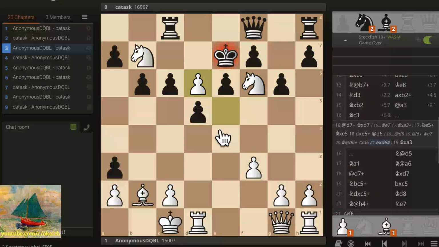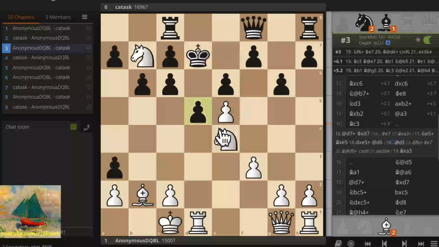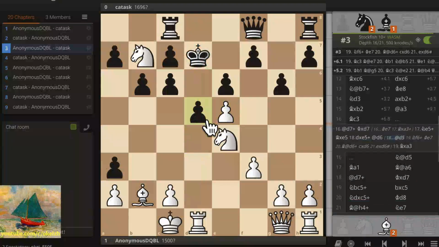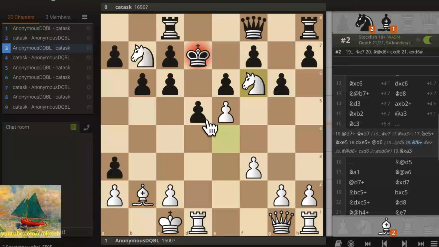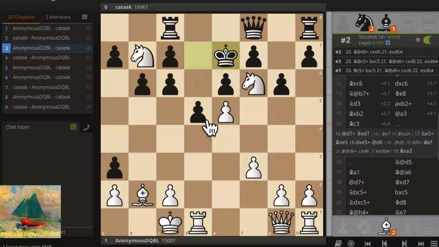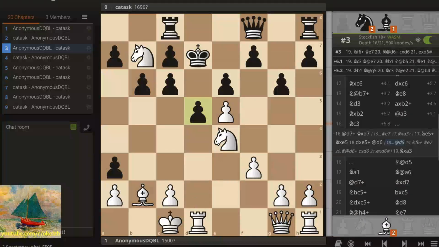Oh, it's just checkmates. Yeah, that's a complete disaster if you block on d5. That's just a... Yeah, that's crazy. Knight f6, bishop at d6, beautiful mate. I mean, that's like a white to play and mate.